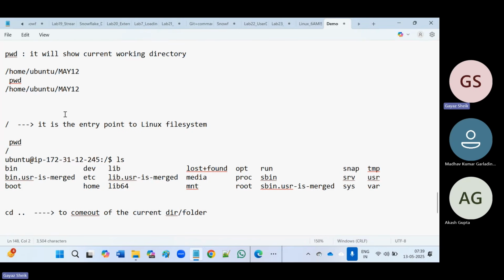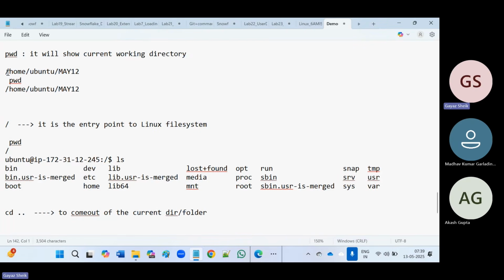This is also one of the important commands we are going to use. We always check in which path we are. To check the current working directory, we use pwd. The path will always start with this slash.